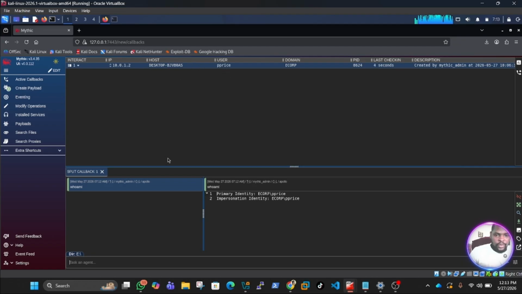Now, in the coming videos, we will establish persistence and move laterally in this network. This is practically how adversaries have access to your system and how they move laterally. From the blue team perspective, we'll be recording every movement conducted by our red team side. In the next video, we will continue from where we stopped.